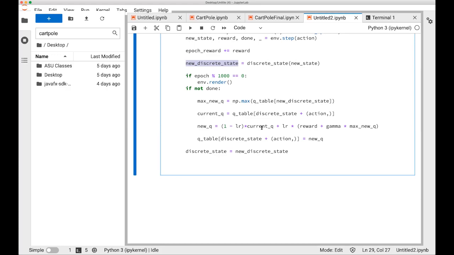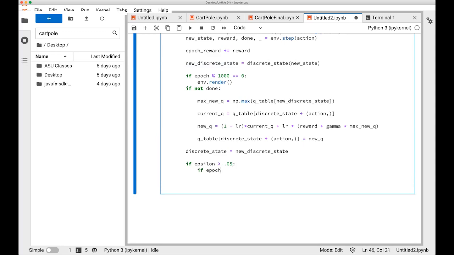So now, how does epsilon play in the equation? Let's get to that. So we'll start with an if statement. If epsilon is greater than 0.05, and then if our epoch reward is greater than our previous reward, so pre-reward, that's how we defined it, right? And our epoch is greater than 10,000.